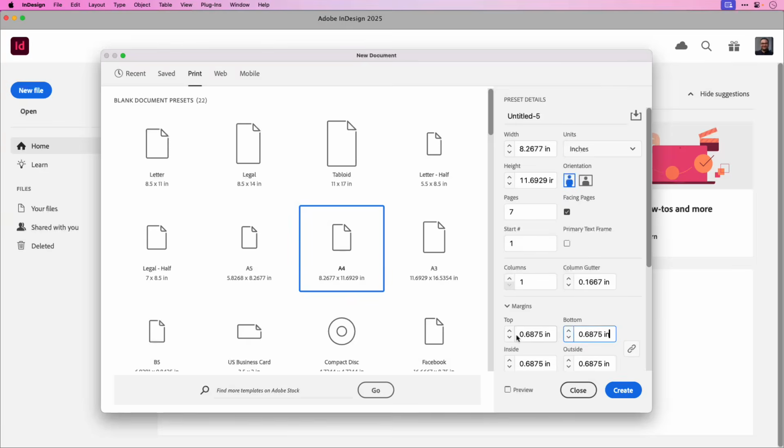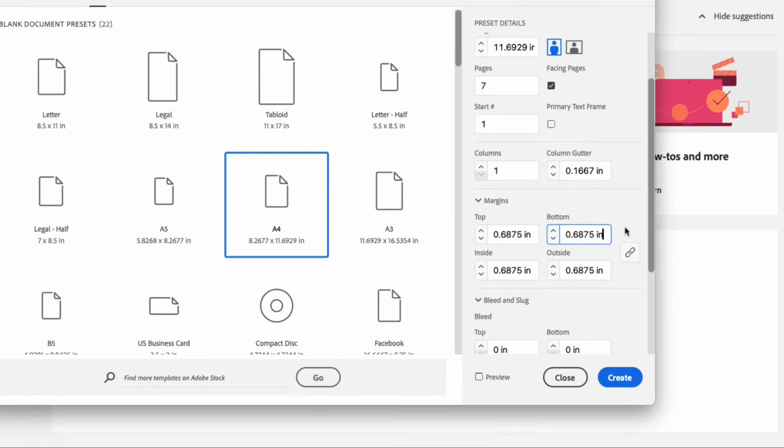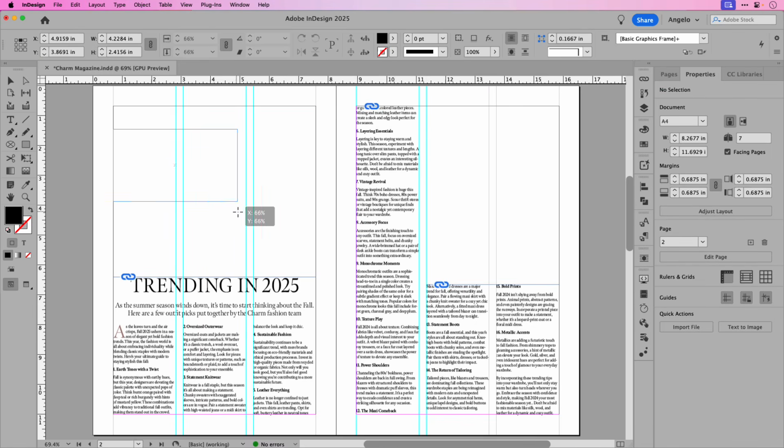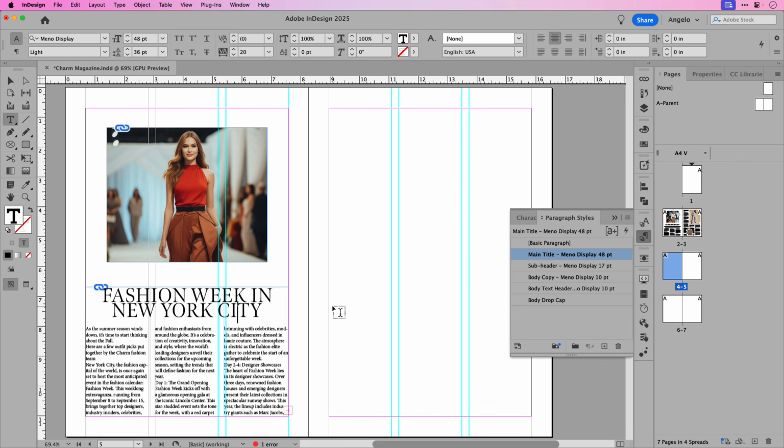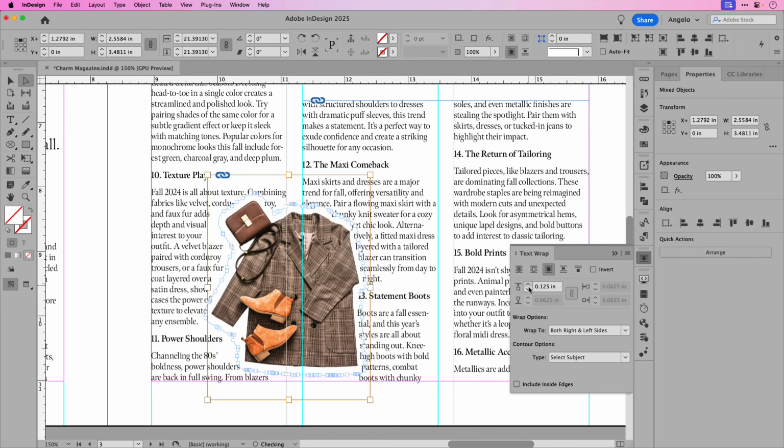In this beginner online course, learn the essential tools in Adobe InDesign and understand the concepts of creating stunning layouts for print or web. This course will cover everything from creating a new document, placing text and images, creating paragraph and character styles, using text wrap, and much more. So let's dive in and get started.